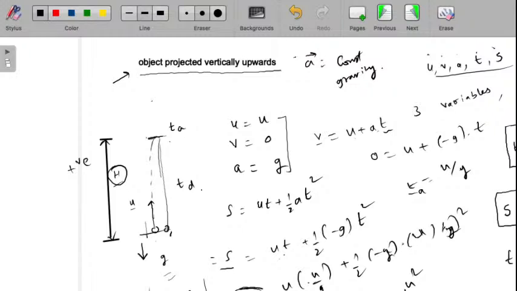So from the v versus t, we could conclude, because v versus t is a straight line with a negative slope, of course, but because it's a straight line and because the displacements in both these cases are the same, this area should be equal to h. So should this area for the return path. Hence I could say that this value of time here should be the same as this time. This is your time of ascent and this should be your time of descent td. Both should be the same.